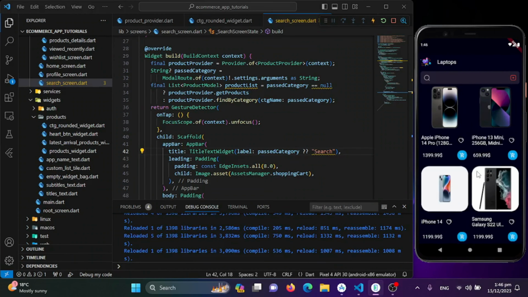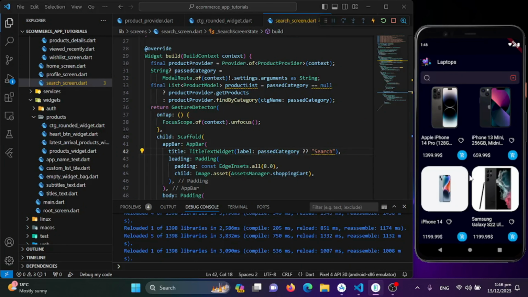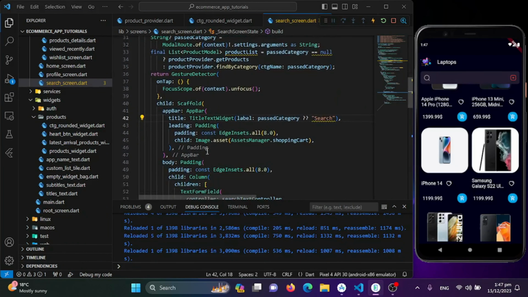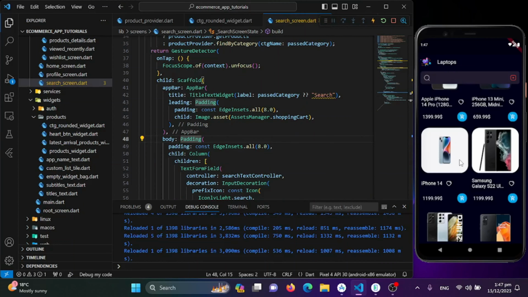So still we are not getting the laptops, so we will be still configuring that a little bit, but it is working as we are getting the parameter or the arguments from this past category. So that's it. So here on the body part, now we will be checking some kind of condition. If this product list is empty, so just show a message that there is nothing available that user has searched for.